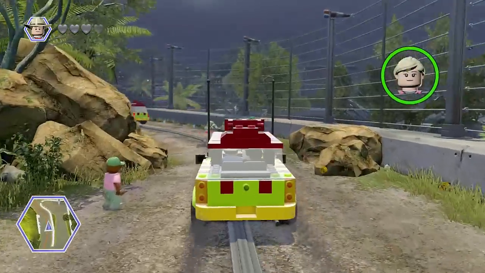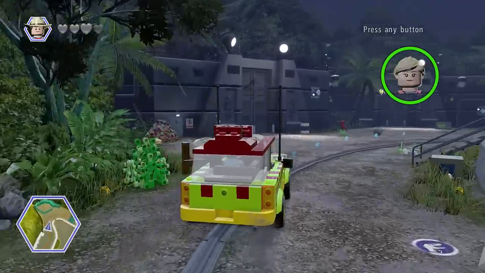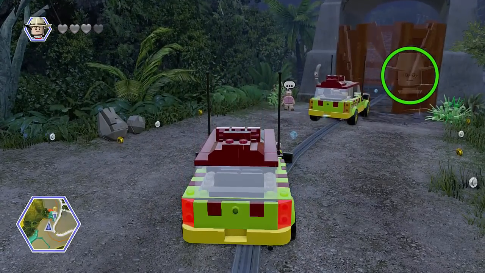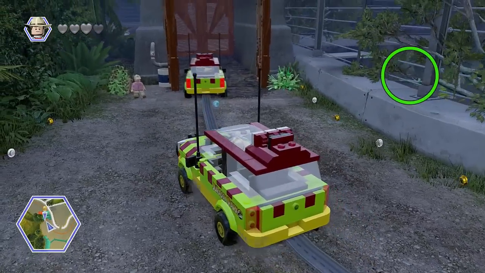Okay, let's keep on going. Oh, I almost ran him over. Welcome to Jurassic Park. Come on, find a car. This whole island is lousy with them. Well, I got one. See, like, this would make a great Lego Ideas set.